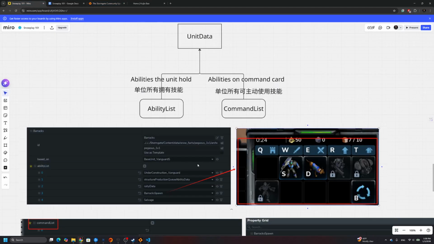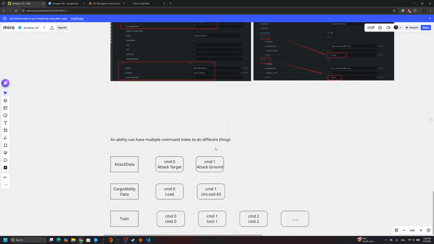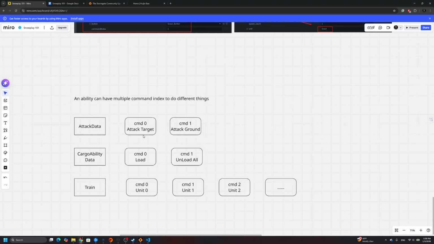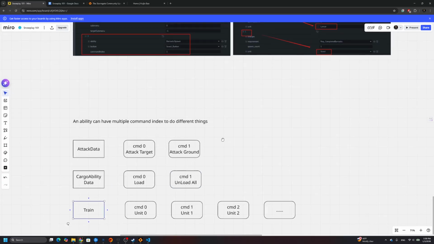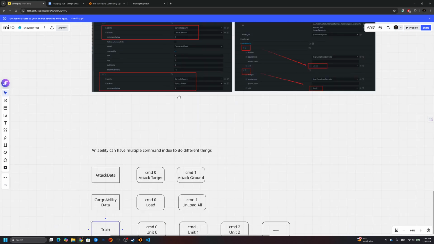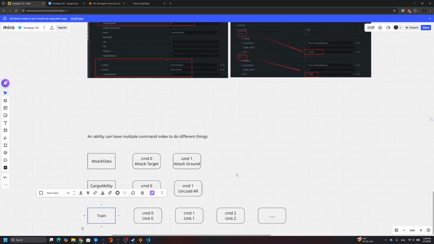And we also can have some more examples of how command index is being used. For the attack data, we have this attack target and the attack ground. For the cargo, we have the load and unload all. And for the chain ability, or actually called spawn, it has different kinds of units.